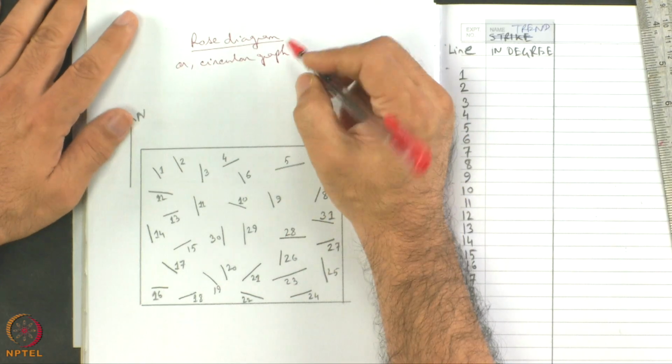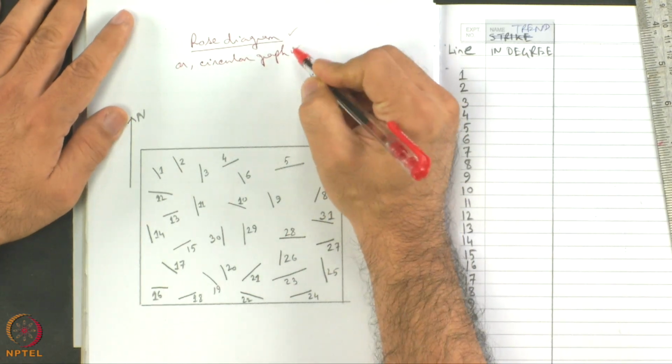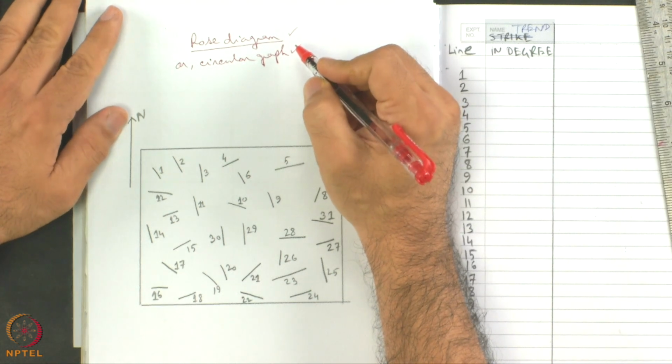sedimentary structures. I have already discussed the primary sedimentary structures in a separate video where the paleocurrent directions have been explained. In such cases where a line is marked on a surface and the possible one or two directions are there, then we use the rose diagram to represent them. Rose diagram is also called a circular graph, and we will see why it is said so.